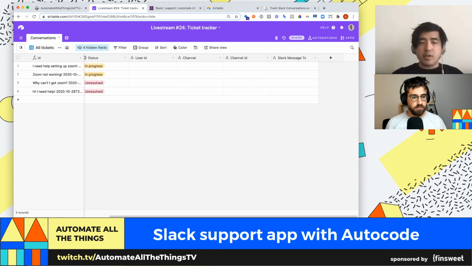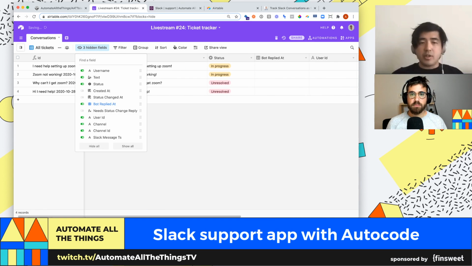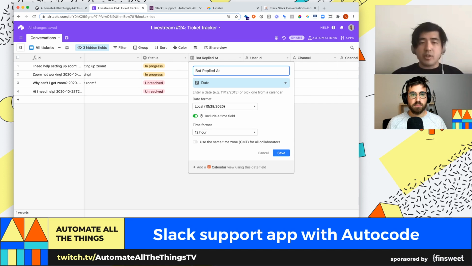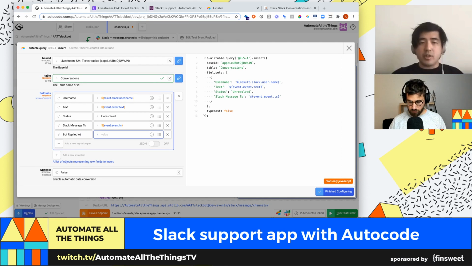So to zoom out to 10,000 feet for a moment, the next part of the app, after we've done this initial setup with replying to a message with an immediate message, we're going to be checking for status changes within Airtable. So if someone goes in to that Kanban view and takes it from unresolved to in progress, our bot is actually going to send an update to the thread saying, hey, someone's shifted your issue to in progress instead of just unresolved.